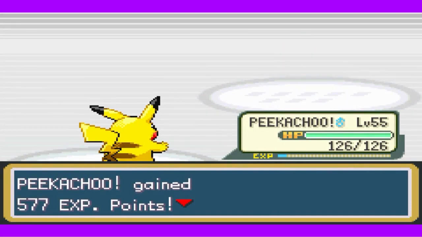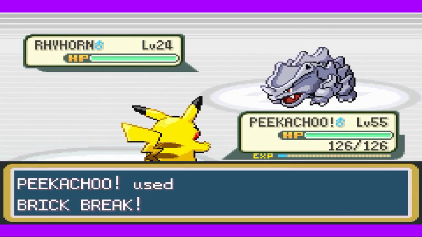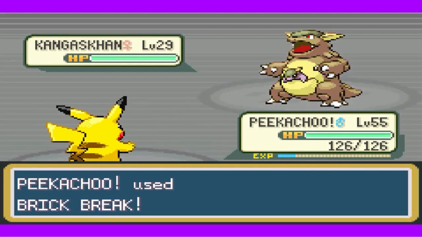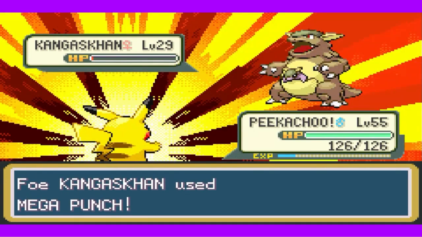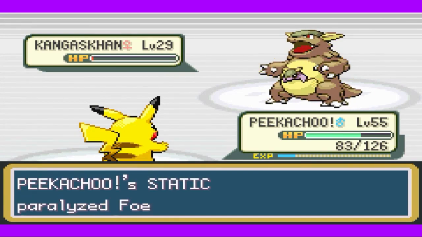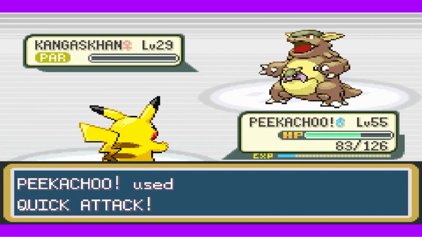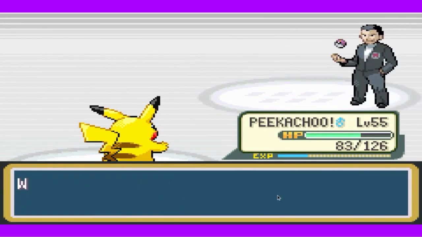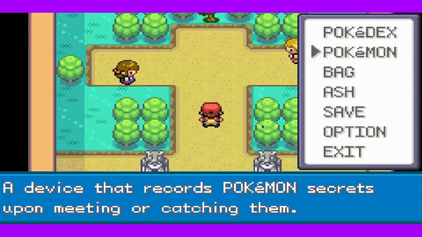After that, it's the Giovanni Game Corner fight. He has ground-type Pokemon Onix and Rhyhorn, but they're also part rock-type, so they were both one-shots with Brick Break. Kangaskhan is a normal-type Pokemon, so Brick Break is also super effective, but she hung on with just a sliver of health to wham us with a powerful Mega Punch, taking out around a third of our health. After that, we just used Quick Attack to finish her off. Another easy win.